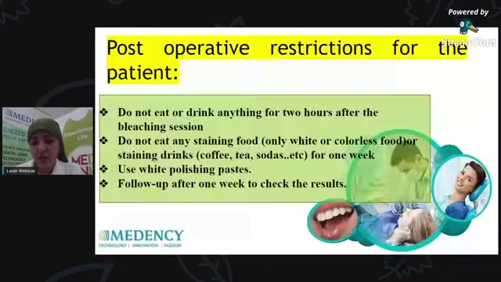Okay. Now you have to give your patient some restrictions: not to eat or drink anything for 2 hours after the bleaching session. Do not eat any staining food, only white or colorless food, and avoid staining drinks like coffee, sodas, and teas for 1 week. Use white polishing paste, and also you have to follow up with your patient after 1 week.